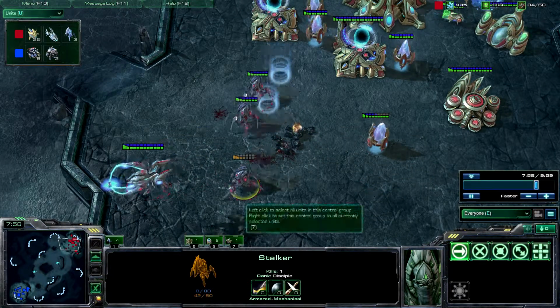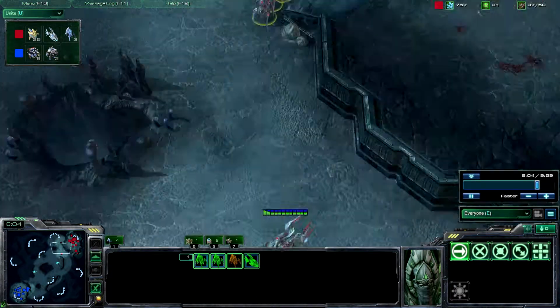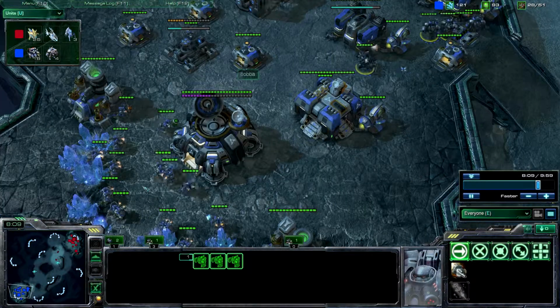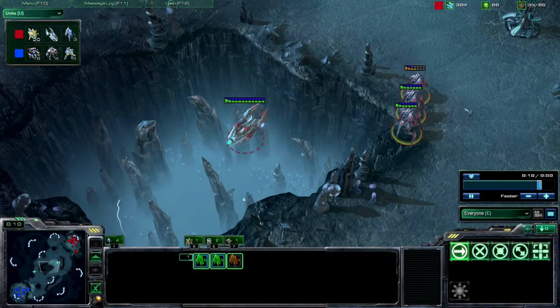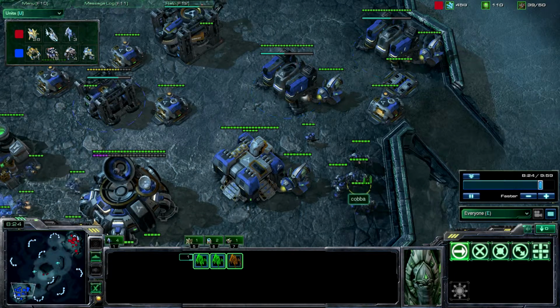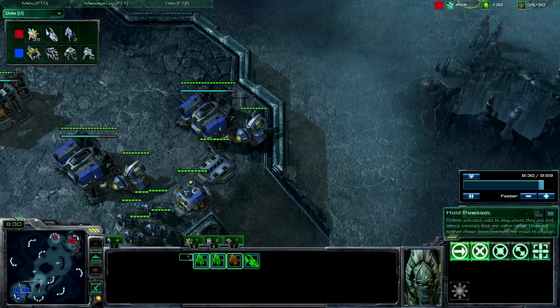Now here's where I try the GSL strategy. I push out with a void ray and 3 stalkers. Now against his reasonably dwindled defenses, this is not a bad idea. He is pushing up a starport and an engineering bay, but I'm pushing out with a void ray and 3 stalkers. Now if I was to say try and push up this ramp, it wouldn't work. He has 4 marauders and he would just pick me off. But that's not what I'm going for.